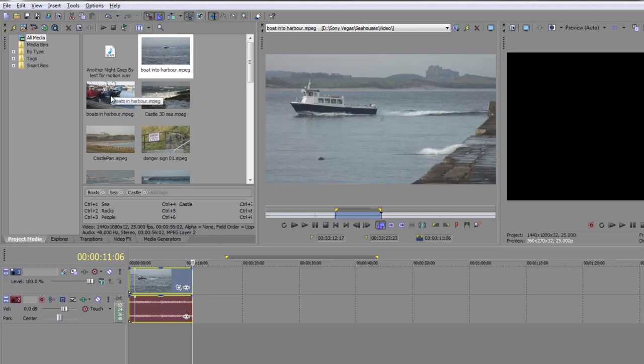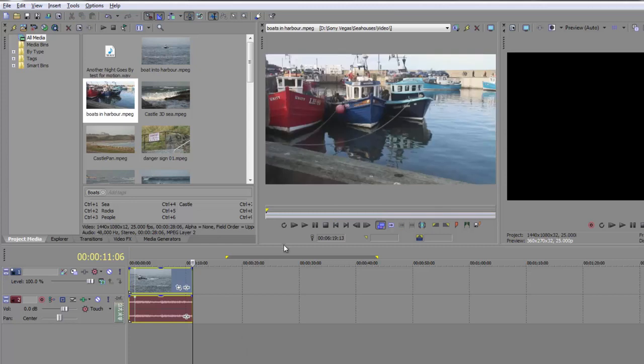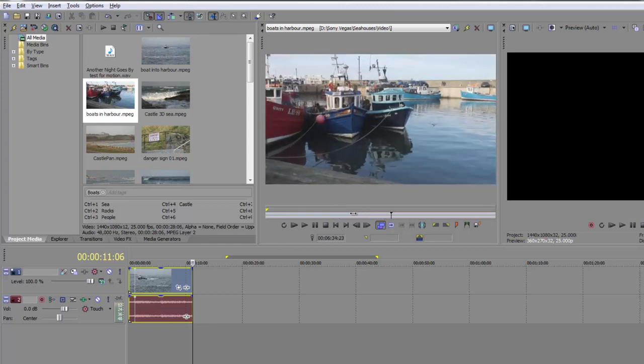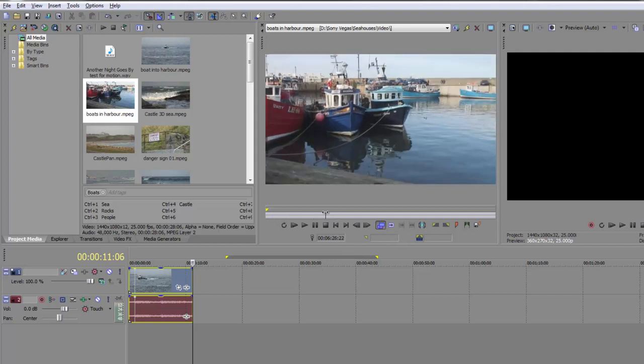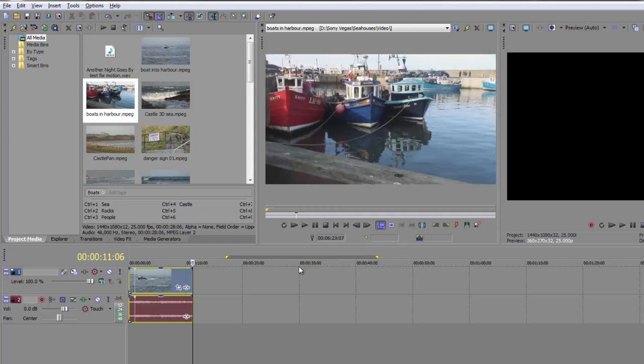So if I load another clip by double clicking, and I choose my in and my out points, this time I might scrub through, I know there's a camera move I want to avoid. In fact, let's have it before the camera move. So let's do my in point right at the beginning, so I, and O is going to be before the camera, so just there, O.